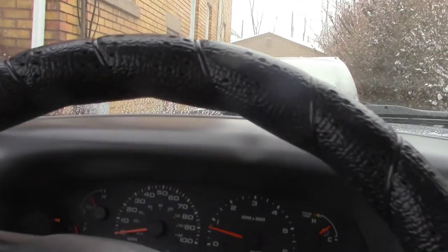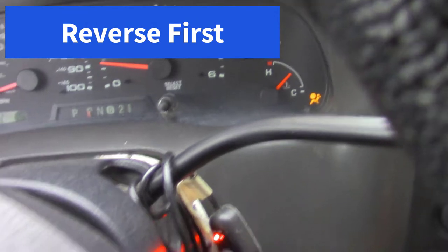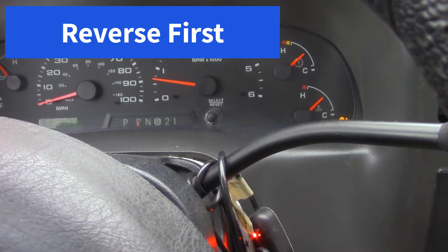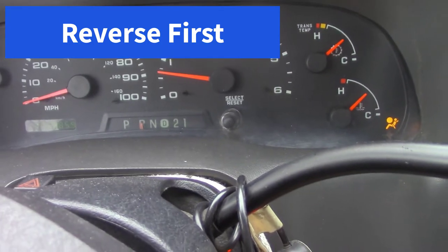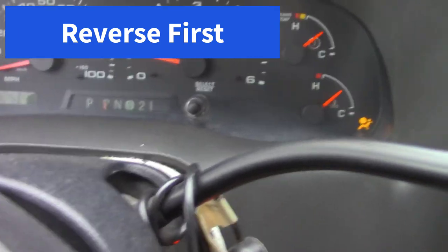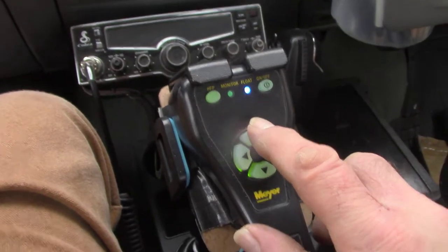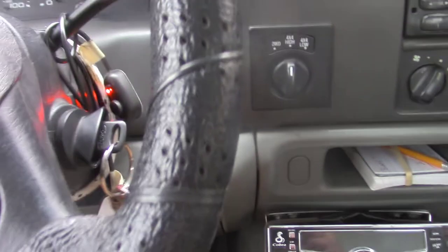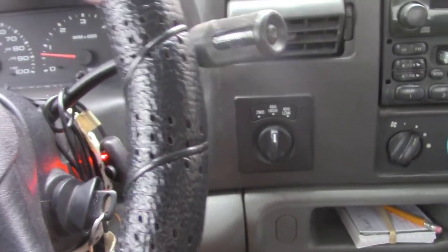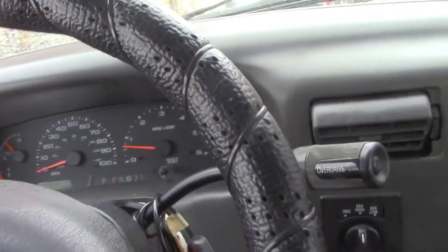The driveway is pretty clear, so I think that's as far as I have to go. I've got it in reverse now — always put it in reverse first, because you get in the habit of always putting it in reverse first. Then put the plow down. Always do the same thing; get into a routine. That's how you avoid pulling into garage doors — you put the plow down, think you're in reverse, back up, and you're actually in forward.